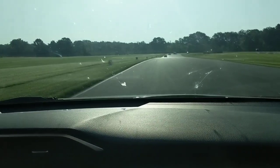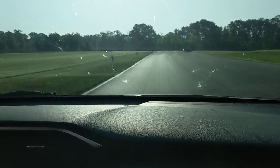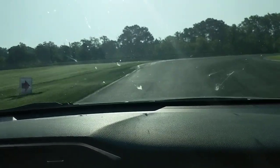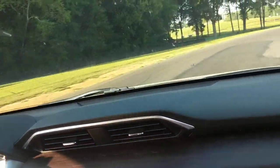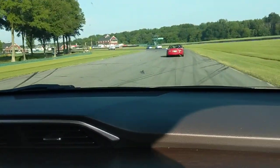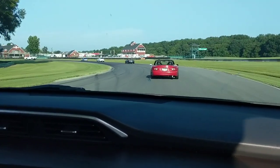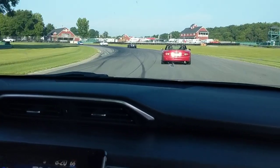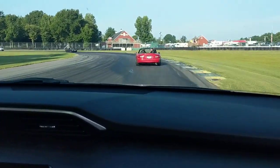Woo, this is the best this car has got. No faith in the brakes. Zero faith in the ability of the tires to slow this car down. Oh, gotcha. Yes! Nice! Killing our fun here. Red flag. Yeah. Alright, that was fun. Yeah, that was cool that other car pulled in.